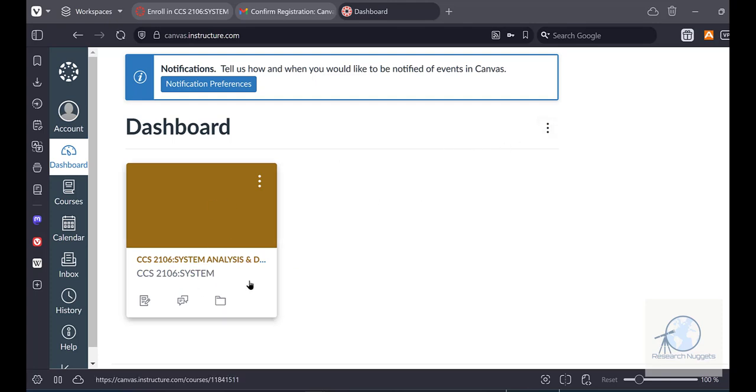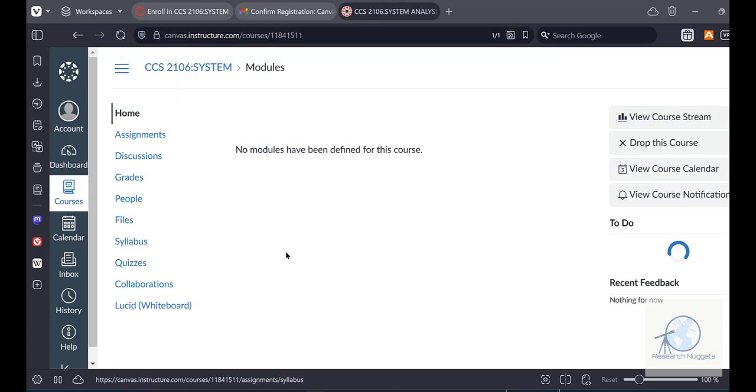Successfully, you're going to see that you have been registered into the course. The moment you get registered, you're going to see it here on your dashboard. You click on that particular course, and this is how it's going to load for you. Anytime I make the course materials visible, you're going to be accessing them from that particular point. I'll just demonstrate with one of them, and then you're going to see how that becomes possible.